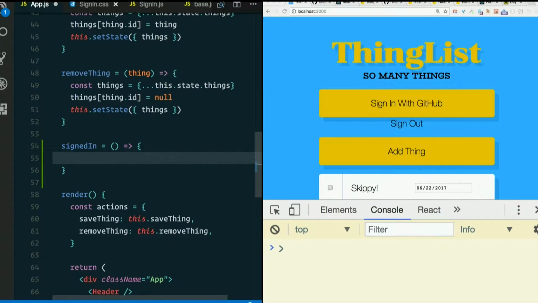Right now, I'm just going to return true. We're always signed in. Now let's make that hide and show things appropriately.